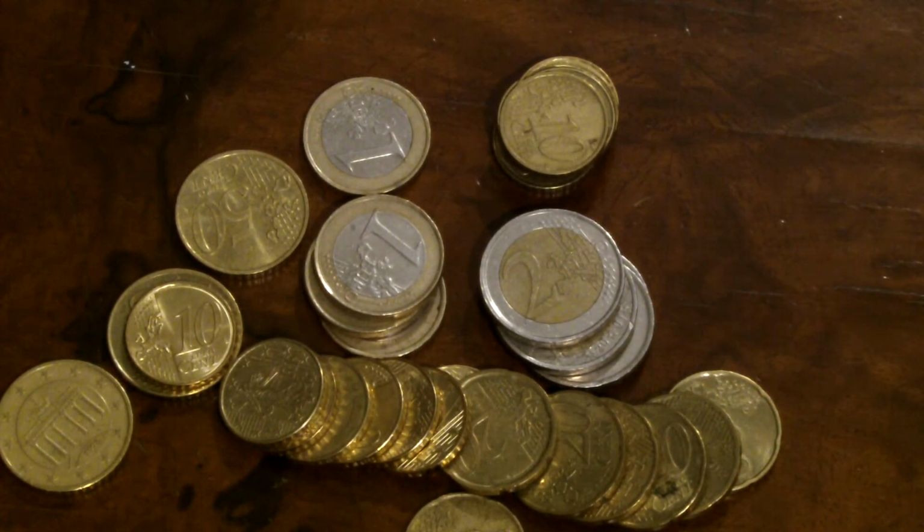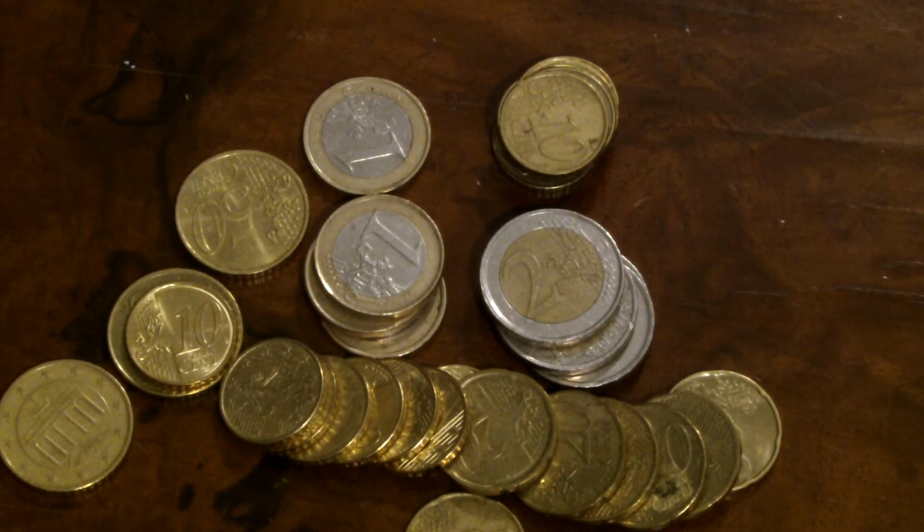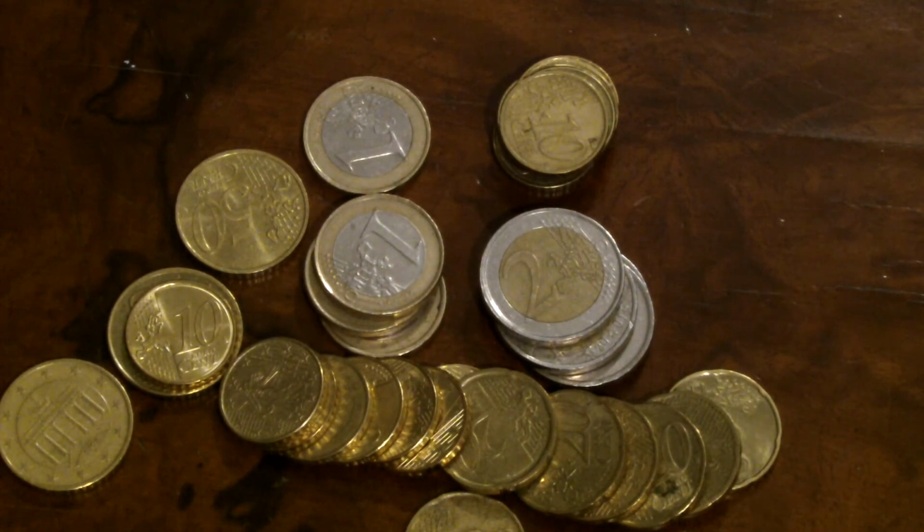So, most of the lower denominations, so 5 cents, 10 euro cents, 50 euro cents, are made with what's known, slightly ironically, as Nordic gold, which is actually a brassy material, so it's very similar to copper and nickel. It's mostly copper based, with a couple of other alloys in there, so in terms of being workable, it will probably work just about as well as the bronze 2 pence pieces I was looking at. But I know what you're thinking: oh yeah, that's a good idea, just use a foreign coin, then you won't get in trouble with your government, right?